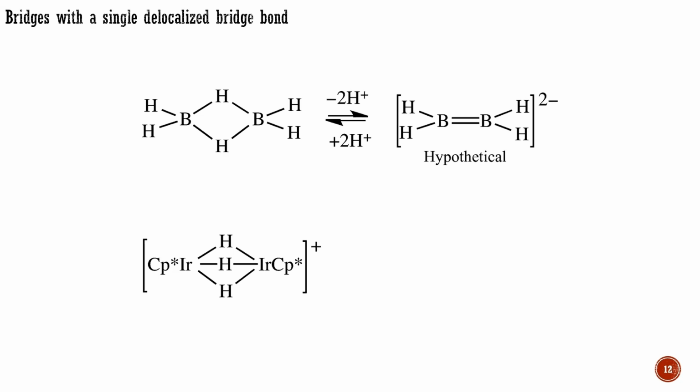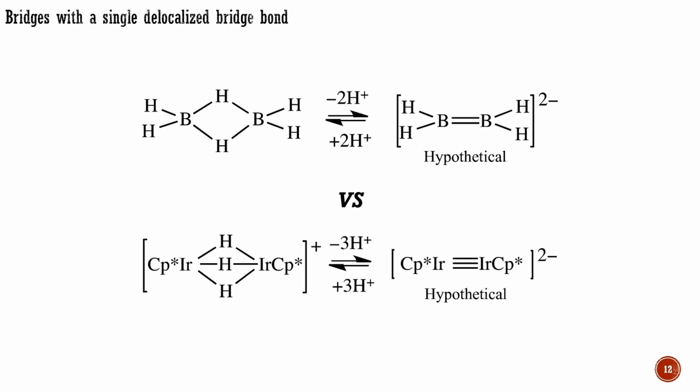bonding situation is different. A metal-hydrogen-metal bridge is best seen as involving a single 2-electron, 3-center bond that links all 3 centers with just 2 electrons. The classic case, diborane, although coming from the main group, embodies the same bonding pattern for each boron-hydrogen-boron bridge. Diborane can alternatively be considered as the double protonation product of the hypothetical ethylene analog, shown here, where the protons add to the 2 lobes of the hypothetical boron-boron pi bond.